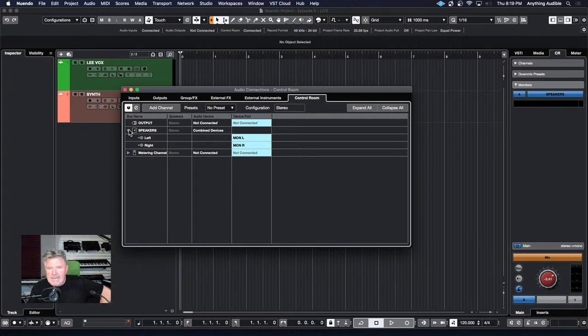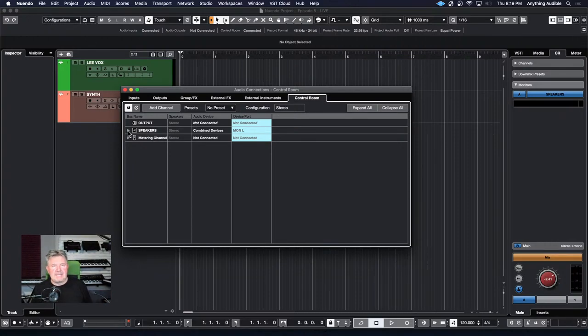Okay. I can have multiple monitors. Now, why would I ever want that? Well, I'll want that because let's say I was mixing something in surround, okay? If I was mixing something in surround, then wouldn't it be great if I could utilize the same stereo speakers that I have in my stereo mixes? And wouldn't it be great if I could actually downmix on the fly from surround to stereo just by changing a monitor button? That'd be fantastic, right?